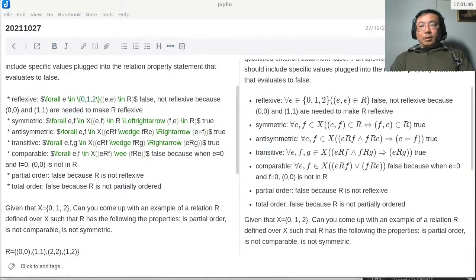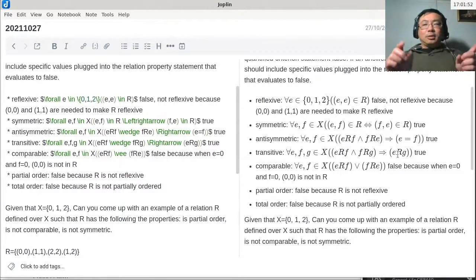So the bottom line is, I cannot make this expression false. And once again, the key to make an implication false is to make the left-hand side true first. And in this case, there's no case where we can make the left-hand side true but the right-hand side false. That is basically the idea. Yeah, it is an implication. So implication is a very important concept because the truth table for implication basically says the only time you can make an implication false is when the left-hand side is true and then the right-hand side is false. That is the only time.